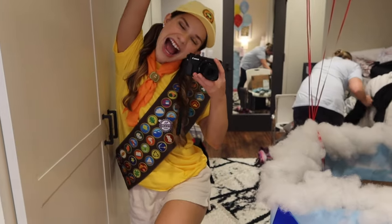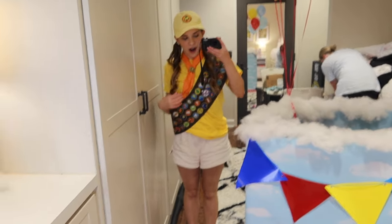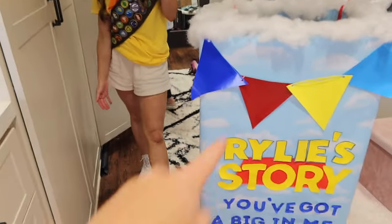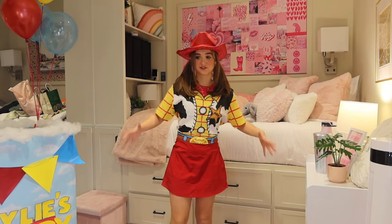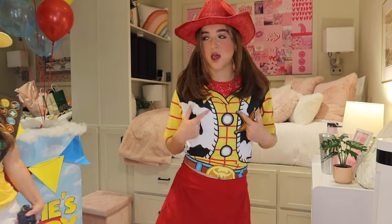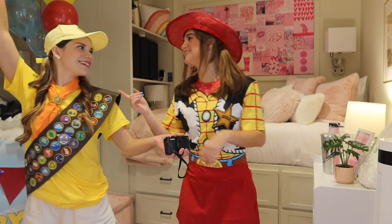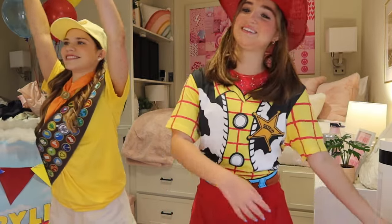This is Morgan's outfit — she is from Up. It's literally adorable and we're both doing Pixar themes. Like how did that work out? It's perfect. Our boxes also both have balloons and clouds on them — it's so cool. She's wearing a Lululemon skirt she's had forever and just never worn. Outfit sources: Amazon, Paws Boutique last year, Party City yesterday. I'm shocked Party City had a bunch of stuff.